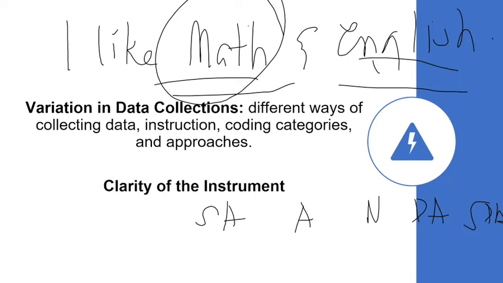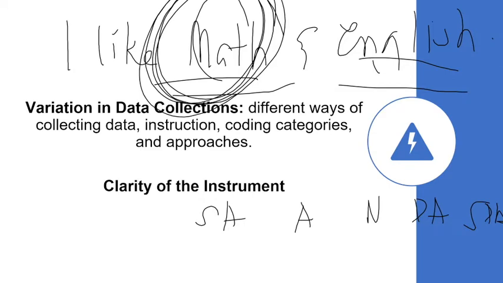Some of you might say, okay, I'll answer 5 because I really love math. Whereas others would say, even if I love math, I hate English, so I'll answer neutral. Okay, I don't want to take sides on this. I'll answer neutral. That's a double-barreled question. Okay, that's just a simple example. So when we are asking questions, especially on attitude questions, you are not supposed to write double-barreled questions. You are not supposed to write questions wherein you need to choose between the two. Okay, you're not supposed to do that.